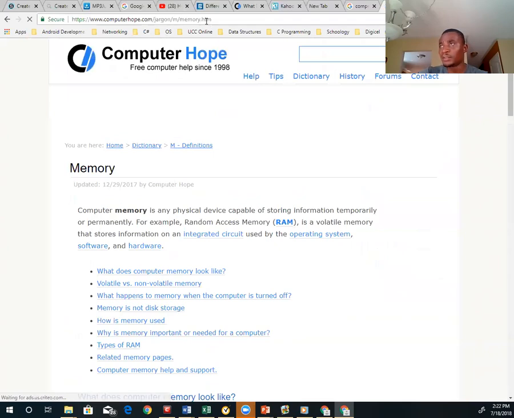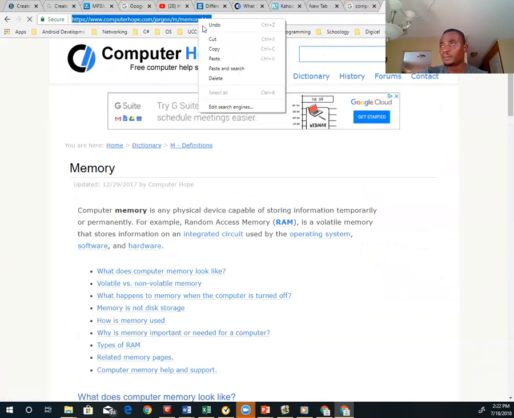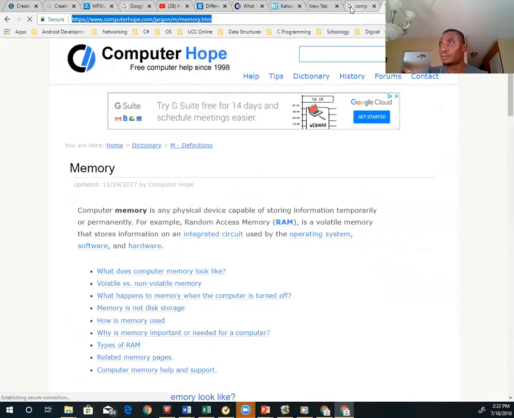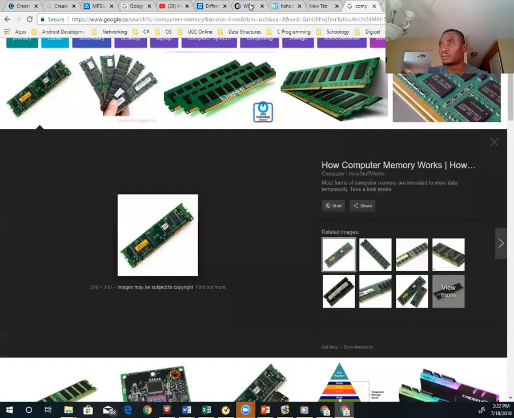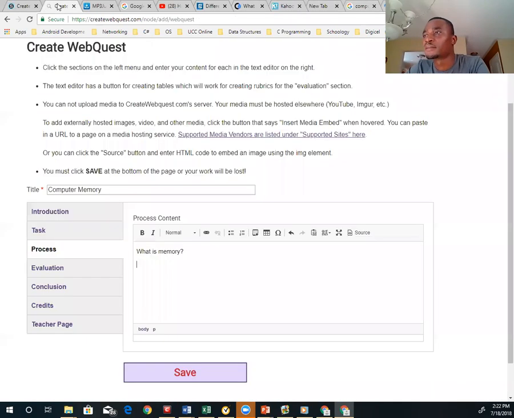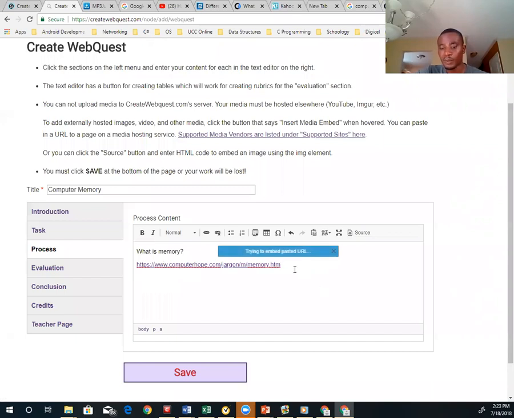So what I'll do now is just copy this link, click up in the address bar, copy. And I'm gonna go back to my Webquest page. Back on the Webquest page, what I'm gonna do now is just paste it. It's telling me that the browser doesn't recognize the right click on the mouse. So what I just need to do is hold Control on the keyboard and press V to paste. All right, so that's how you get the link.